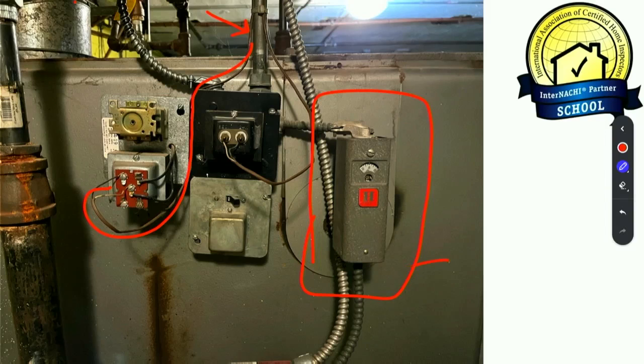Absolutely. And then this, when I zoom back out again, you're going to see that this runs right to the pump, or the motor for the pump. And once we get up to enough temperature, then we're going to start circulating the water. And that's all that this thing does. So one, the thermostat's going to turn the boiler on. And then once I get up enough heat, the pump is going to turn on. And once the thermostat is satisfied, everything's going to shut back down again.